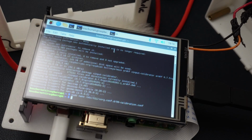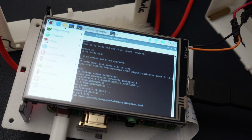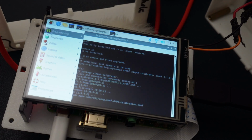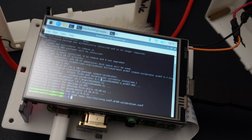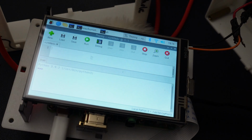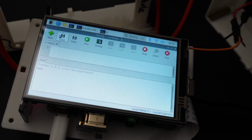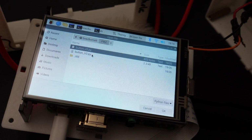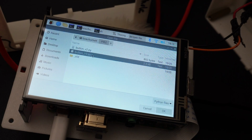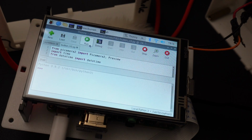So now what we're going to do is go into the Pi icon up here at the top. We're going to go to Programming, and then we're going to go to Thonny. Once we're in Thonny, we're going to go to Load. And then if you go underneath PIBZ that we downloaded earlier, there's going to be a file called buttonv3.py. So that's the one that you're going to want to use. So click on that. And then all you should be able to do is just push Run.